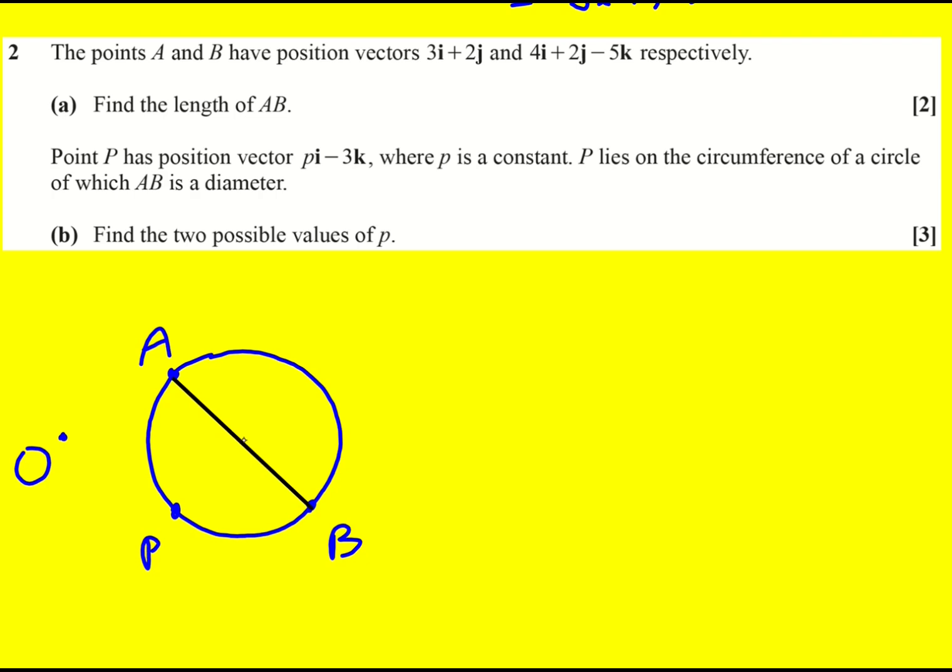So let's draw this line in. I might just move them along slightly to make it look like it is the center. Here's o. And then what I decided to do was look at the center of the circle because then I can start relating distances. I know the distance AB. And so if I have that, I get the radius. And actually, that's not a bad idea to just write that in. AM is going to equal root 26 over 2. And that's going to equal PM. So if I can work out PM in terms of this unknown little p, then I can set them equal.